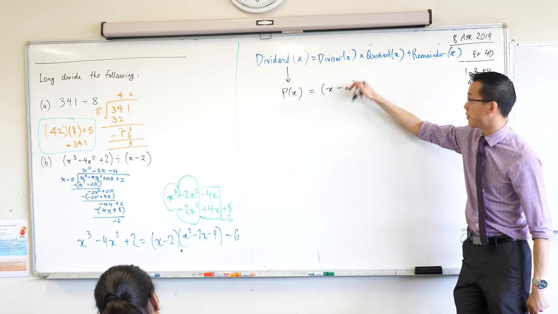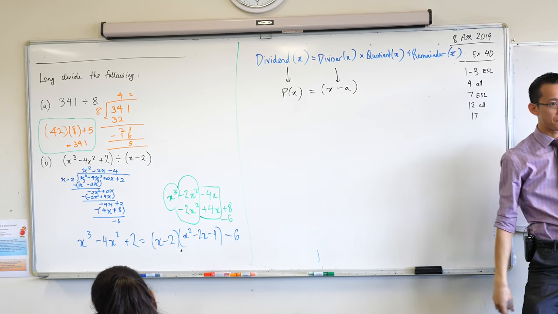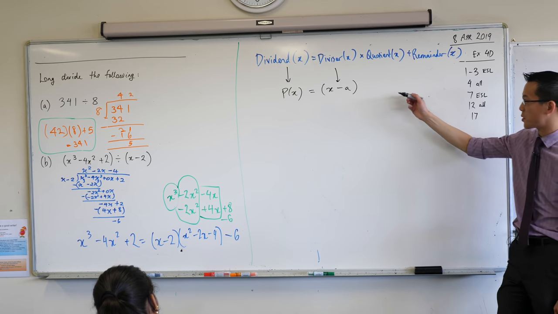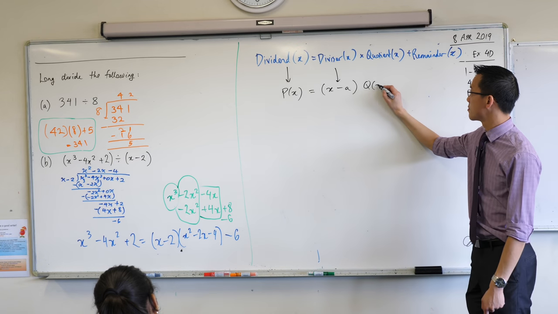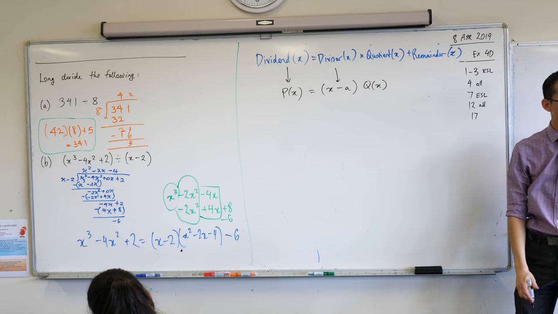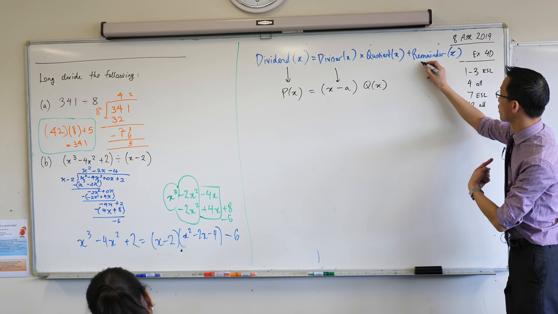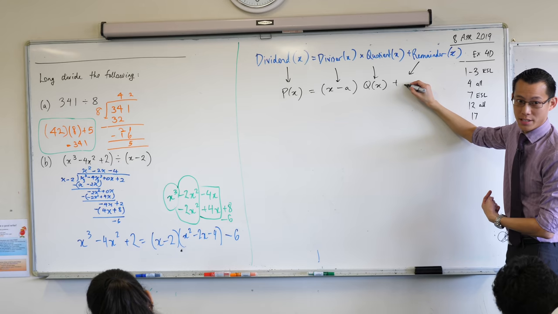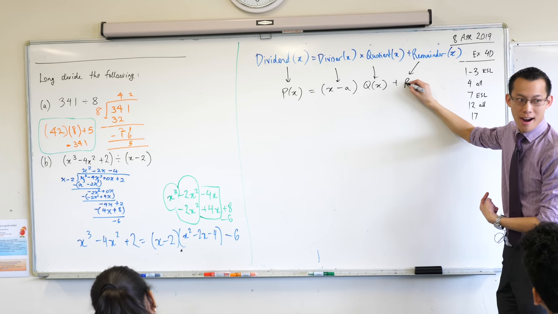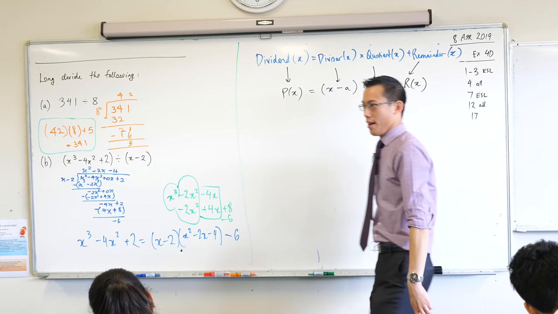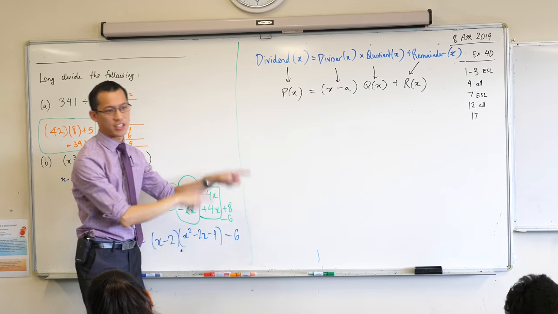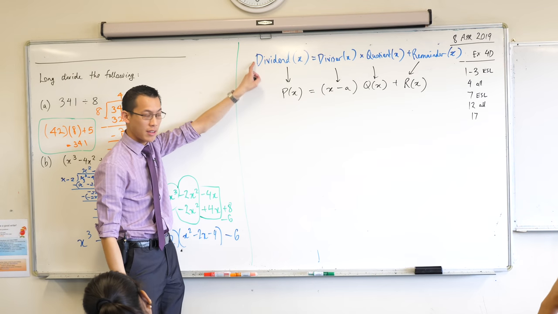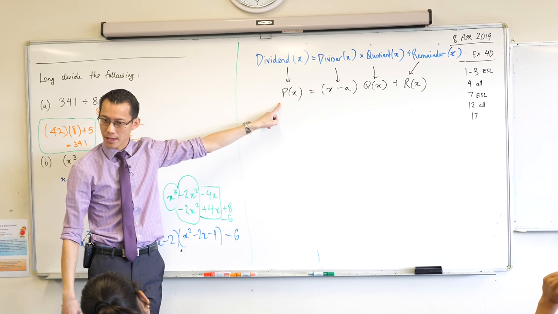I'm going to put that out the front. So that's the divisor. Okay. The quotient, thankfully, I have nothing else that starts with Q, so I'm going to call this quotient Q of X. And then lastly, I've got my remainder hanging around, and I'm also going to abbreviate that guy as well, no prizes for guessing, R of X. Now, this line here, I didn't want to start with it because it's just death by algebra. This is what I really mean, but this is a lot more concise to write, okay?